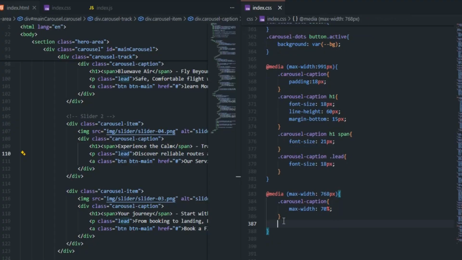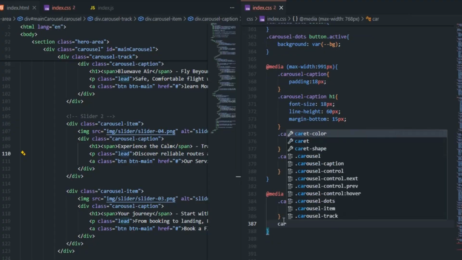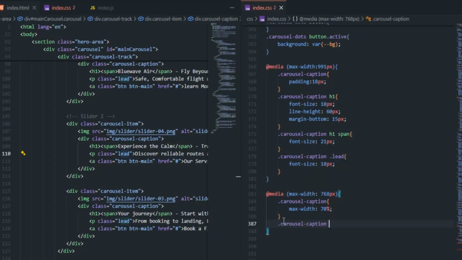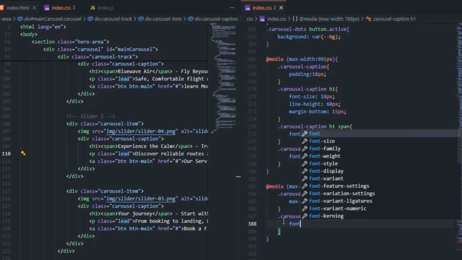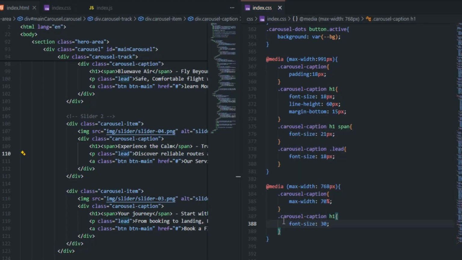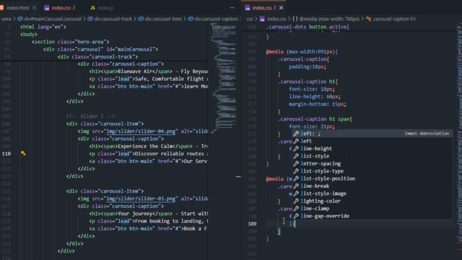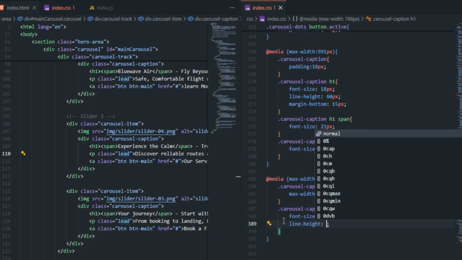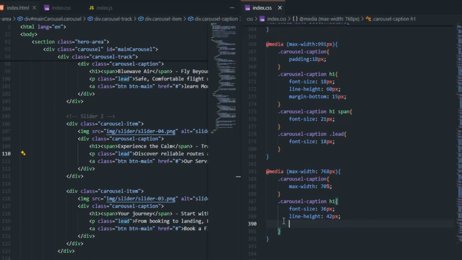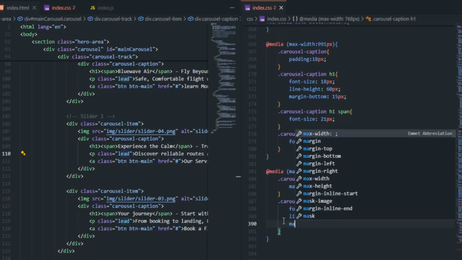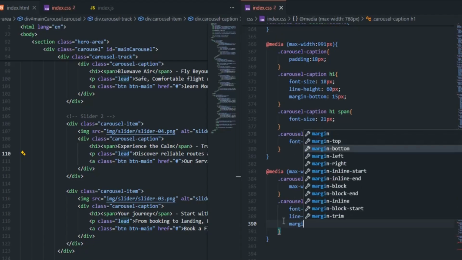We want the H1 to take a font size of 36px. A line height of 42px. And then a margin bottom of 15px.